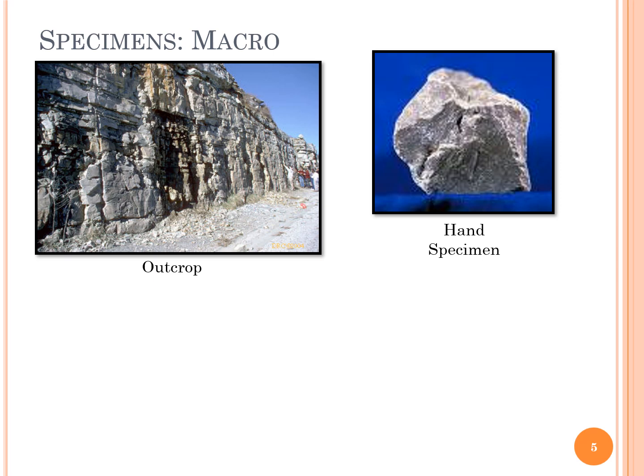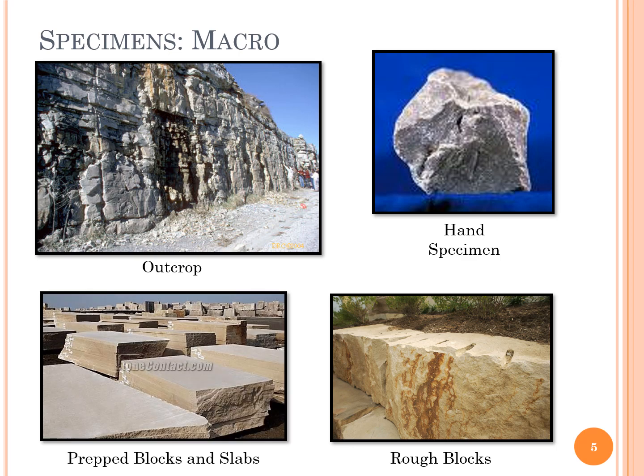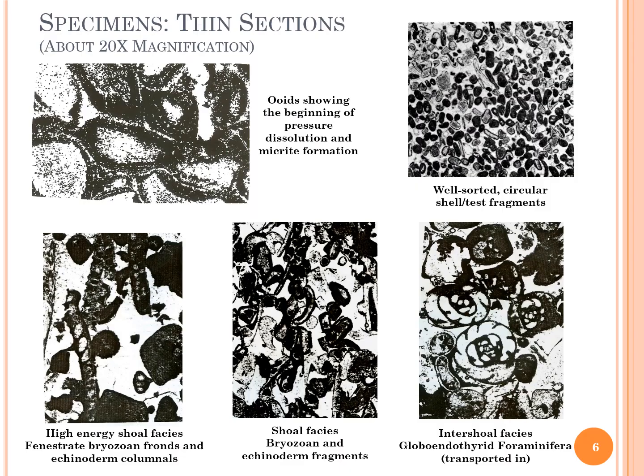In hand specimen, here it is, in a more grayish form. It doesn't have any pronounced flat surfaces that would suggest a natural cleavage direction. If we get down to rough blocks, now the rough blocks have been split into specific blocky shapes. You can see some of the drill holes used to pry out the block from the outcrop. And then finally, here are the prep blocks and slabs ready to load up on trains and head off to either mills or your sculpting pad.